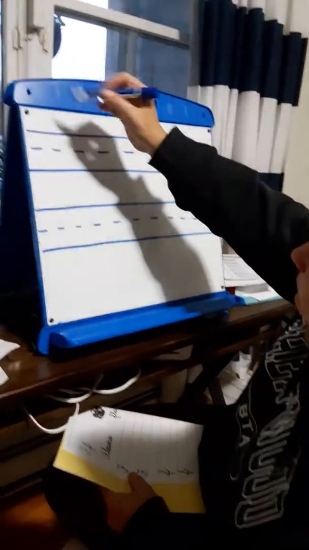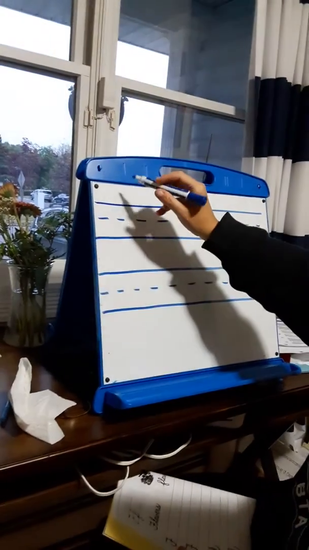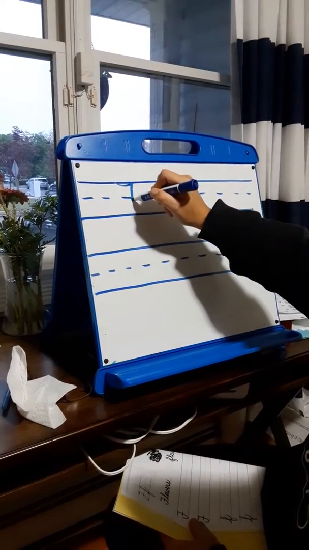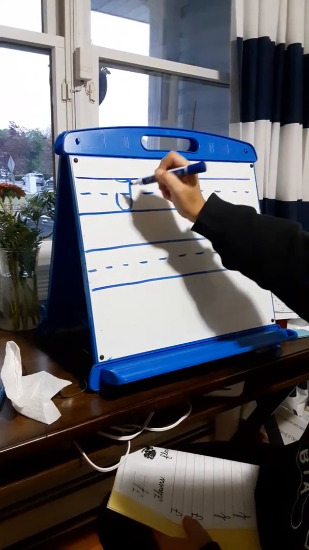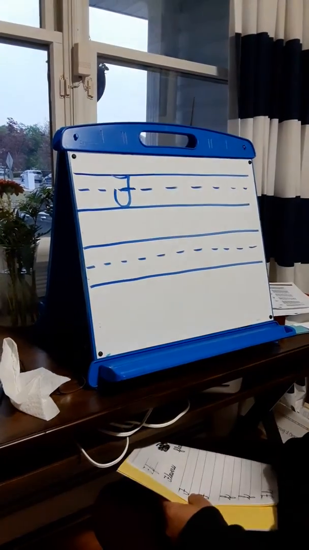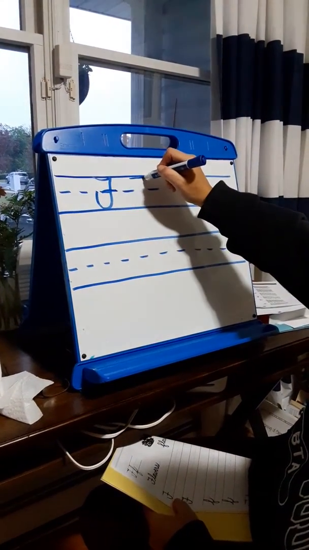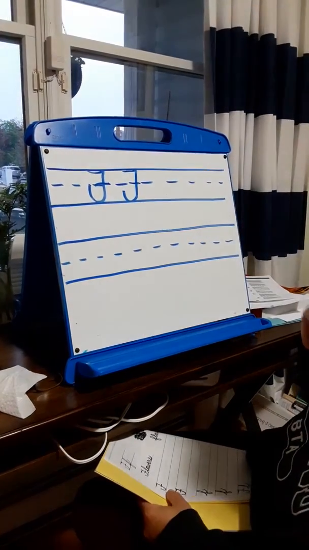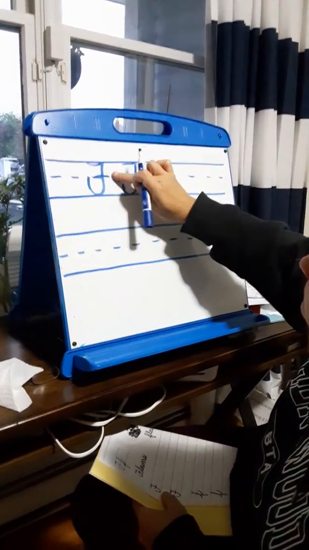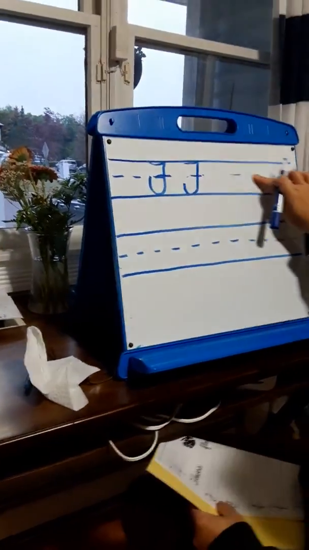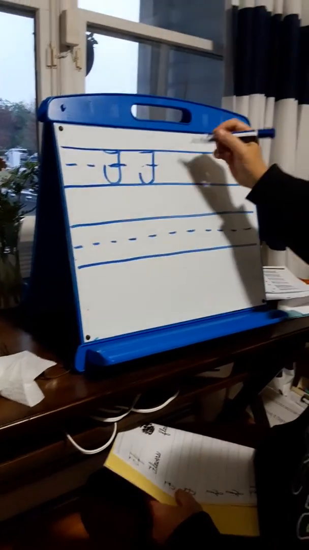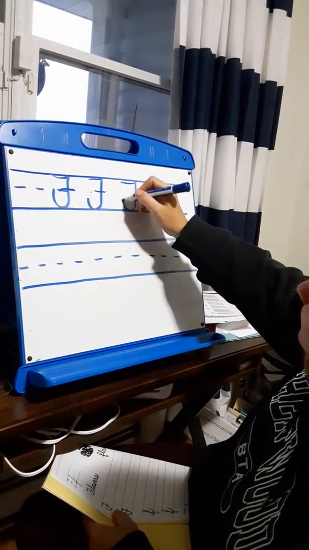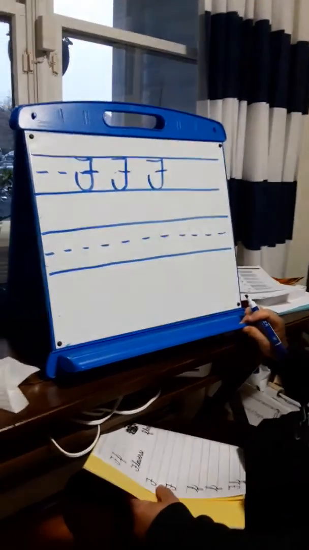So for capital letter F, we're going to start over at the top line, and we make a little diagonal across. We go straight down to the bottom, up, and then we cross it right in the middle. So we make a line across the top, almost like a hat, back down to the bottom, and then cross it in the middle. Sometimes it's a little hard to see with the dotted lines here. So if I actually erase these dotted lines, you might be able to see it a little bit better. So we're going to start here. We go across the top, down to the bottom, curve up, and cross it right in the middle. That might be a little easier for you to see.